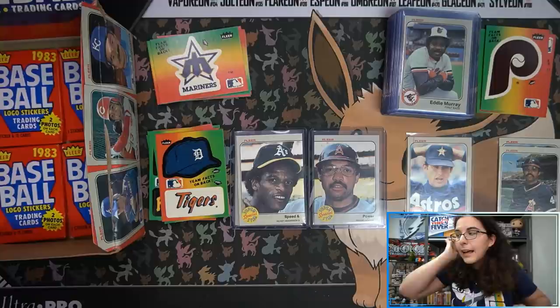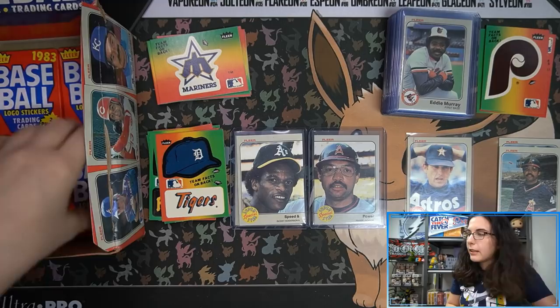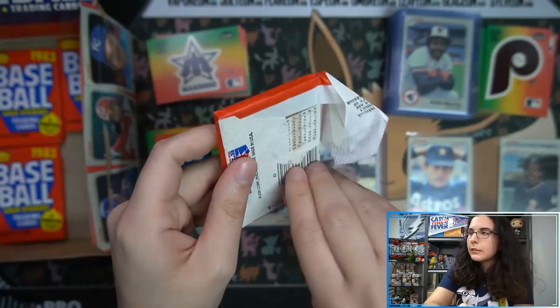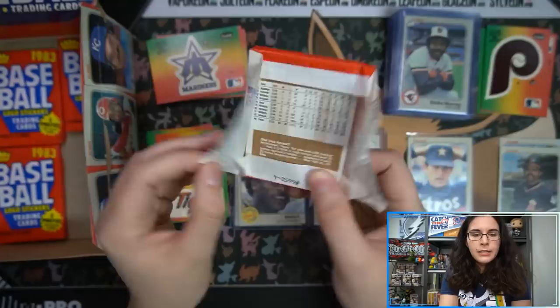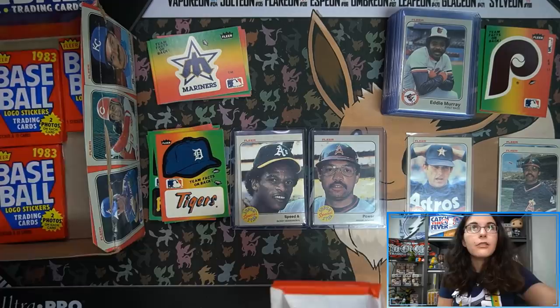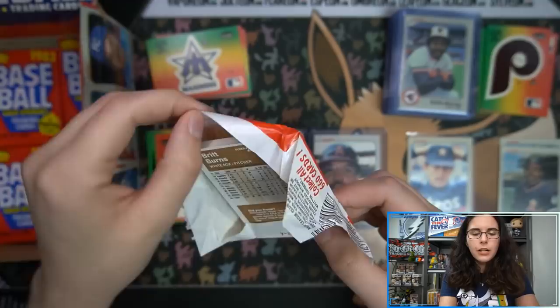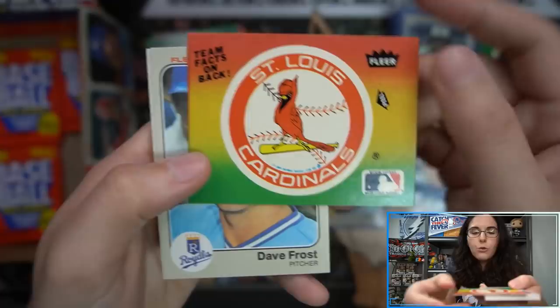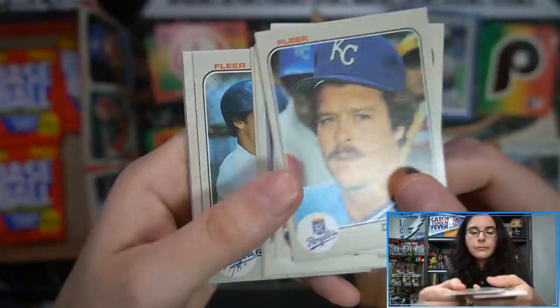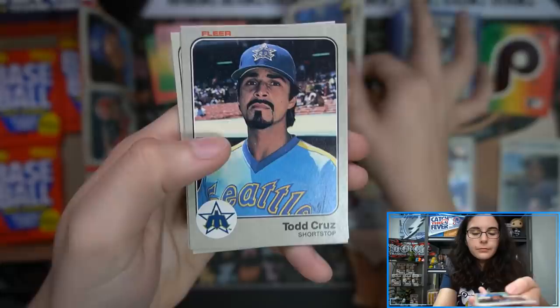We just had a big order come through — I'll have to check that out. I know a lot of you have asked 'Ally, what do you look off to the side for?' — that's where the monitor is. In front of me I have the camera, ring light, microphone, both cameras, and this is a little six-foot card table. We have the monitor off to the side so if you're ever like 'Ally, what are you looking at?' — I'm looking to make sure we're having quality openings. Cardinal sticker. Oh, there was a card hiding behind there.